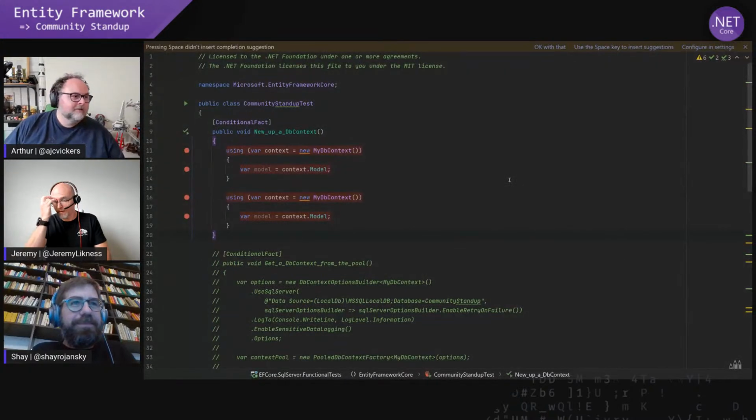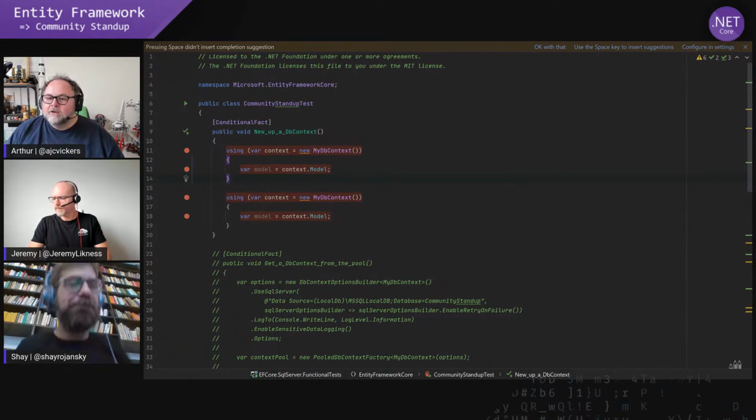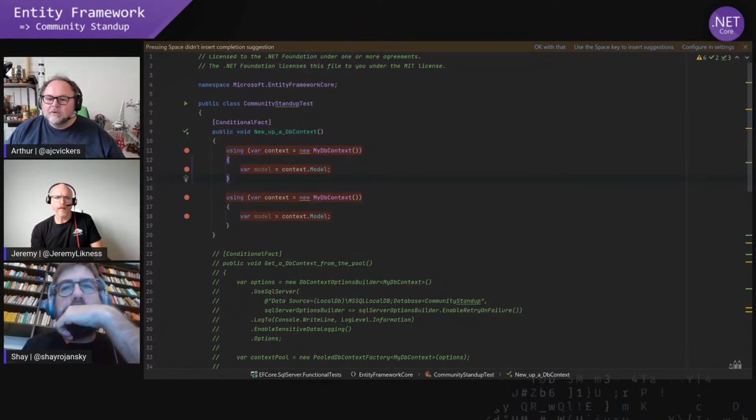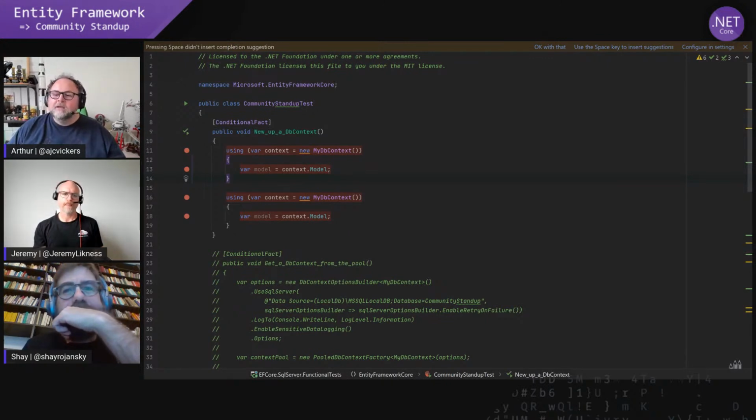Okay. So what I have here, I've got the EF Core code base open, and in order for us to be able to easily step into the code and see what's happening in certain situations, I've written an XUnit unit test here. Think of this as just a console application, but because the solution is set up for unit tests, it's easier to do it this way. And what we're going to do is just new up a context.